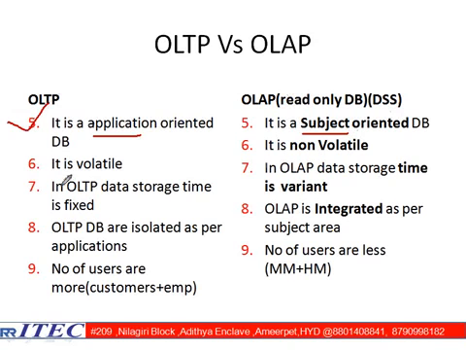Let us move on to the next one, the sixth one. It is volatile, it is non-volatile. Why is it called volatile? Why is it called non-volatile? You need to understand why we are maintaining it that way. We are the people who are maintaining it, yes or no, sir? The database does not come like that by default. We are maintaining these properties, we designed it like that. Why are you maintaining OLTP as volatile? Why are you maintaining OLAP as non-volatile?